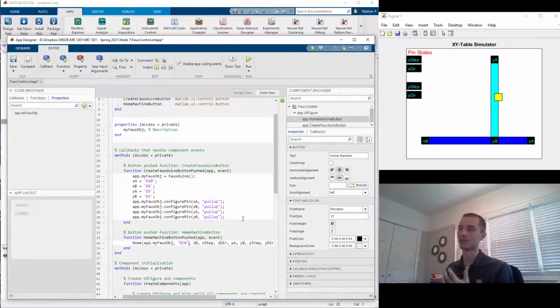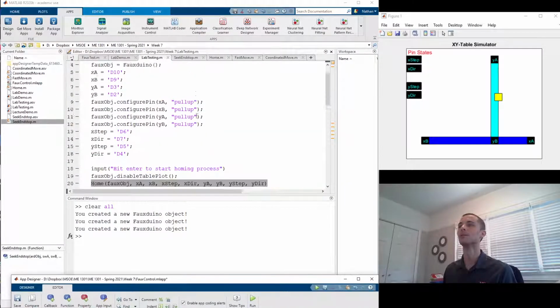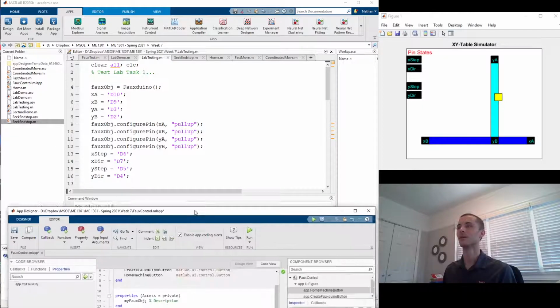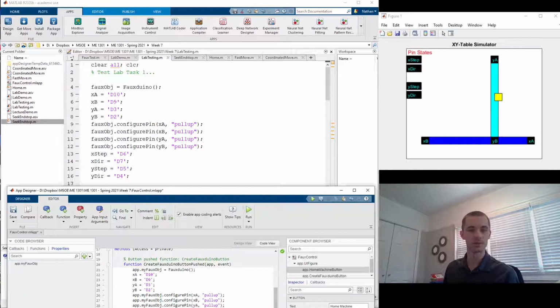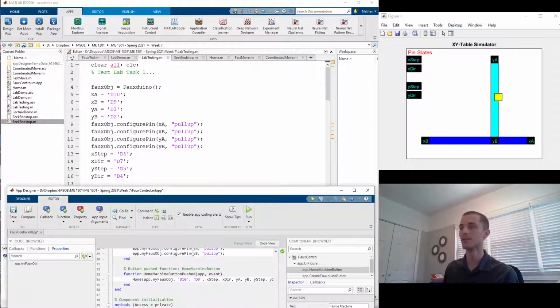There's a lot of things that I would do differently. We could store all those pin numbers as variables. I'm not going to do that in this case. We're going to keep it simple. We want D9, X step. Oh boy. Oh, they're there. I'm just going to copy those over and do it while you guys can see.